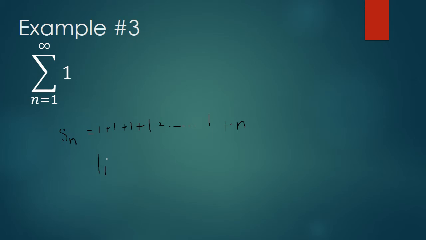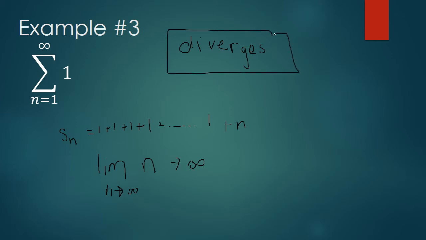So if I look at the limit as n goes to infinity, oh, that's a bad arrow. Okay, there we go. As n goes to infinity of n, we get infinity. Is that a single finite number? No, it is not. That does not exist. Therefore, this series diverges. The limit doesn't exist. Therefore, the series is going to diverge. There is no sum, it doesn't add to a single number. The sum is getting bigger and bigger and bigger, faster and faster and faster.